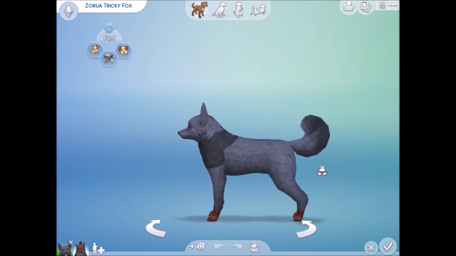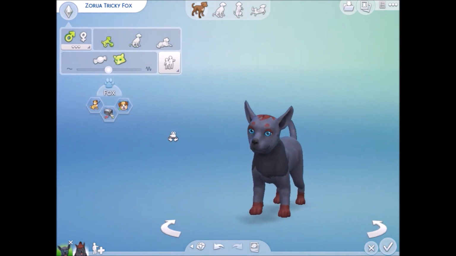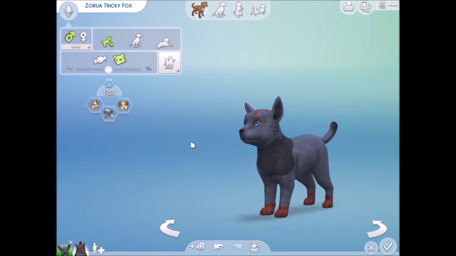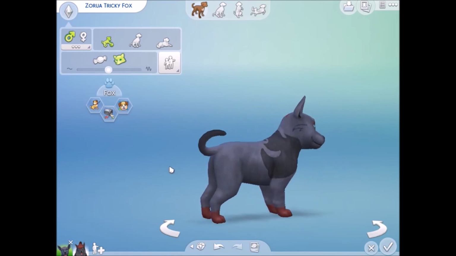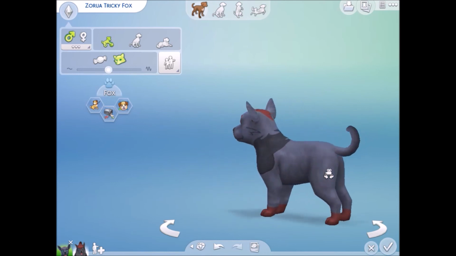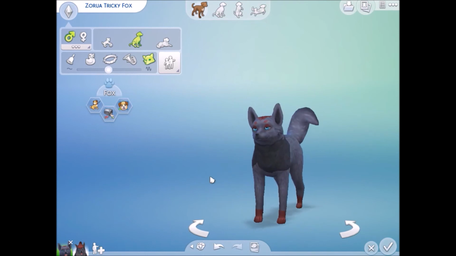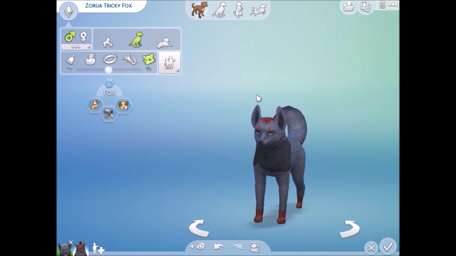This is Zorua. Now I know Zorua is a bit big here, and I know most of you would probably prefer it if I made Zorua a little puppy, but you can't really do much body-wise with puppies. They all look mostly the same. They look like a very short-haired puppy. And Zorua looks more like a fluffy fox, so I decided to make it a small dog rather than a puppy of a small dog, if that makes any sense, or a puppy of a big dog, or just a puppy in general.